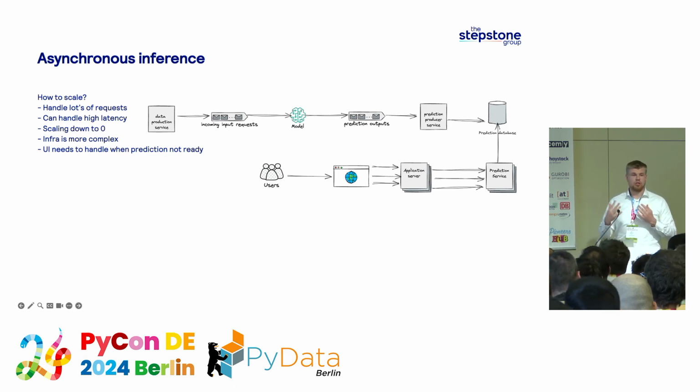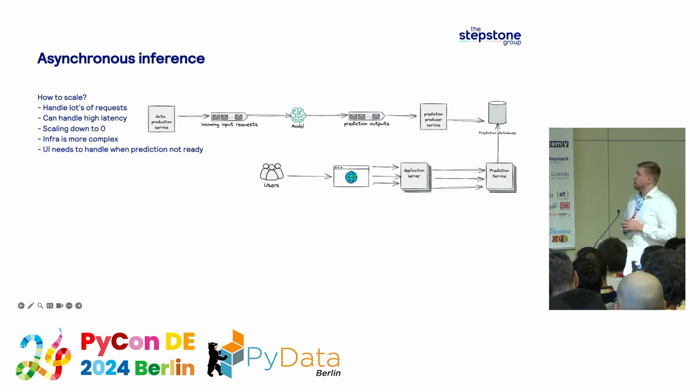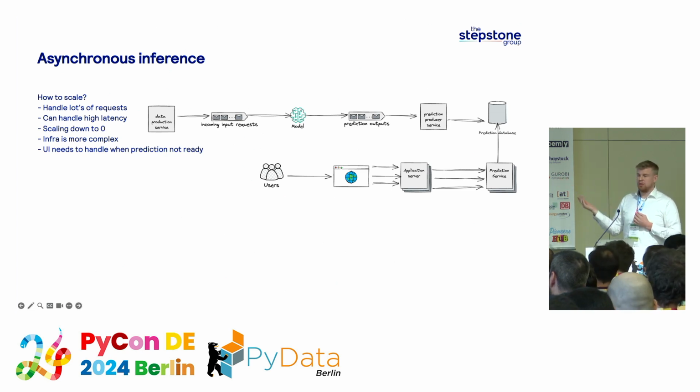And then there's some kind of service that picks it up. Maybe there needs to be some post-processing being done, and then it is being populated to the database again. And as you can see here, we have the same pattern that our backend server has no idea how the models are there. They're just querying our prediction service, and we are just reading from our database. So again, this decoupling, which for our backend team is quite nice.